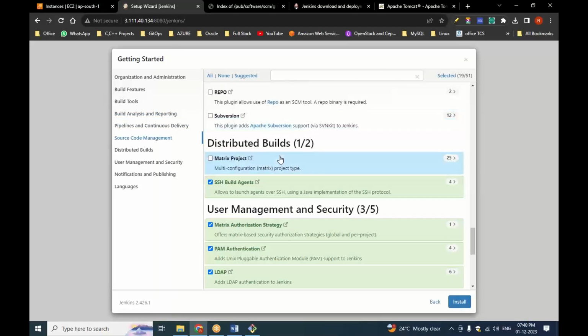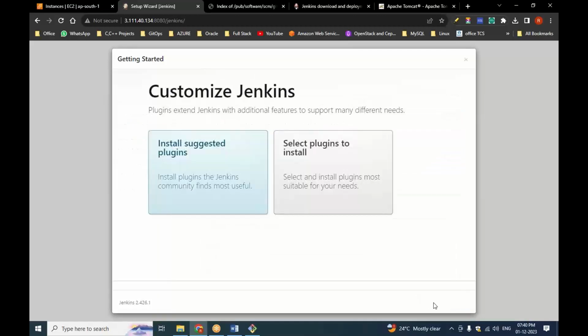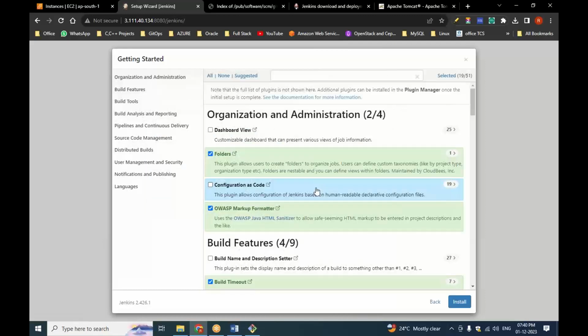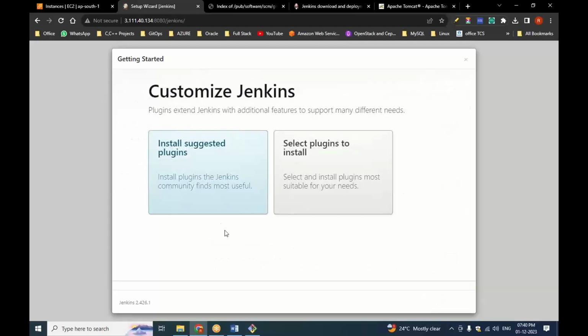Or else go back. So right now we are at the initial level. Maybe here we have a lot of plugins. Maybe we are not working with some plugins. Maybe some more plugins are required. Okay, I think this is not correct right now. So for that reason, we are selecting the suggested plugins.